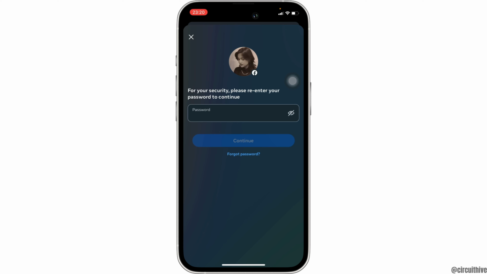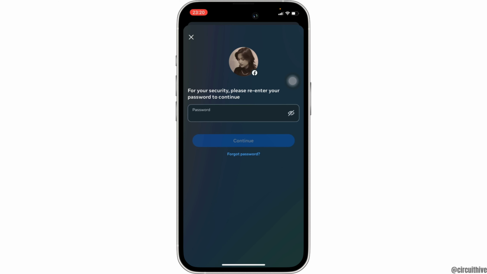Now you have to enter the password of your specific account. But first thing you should know that by entering the password, it will not only deactivate your Messenger account, but also your Facebook account. So you should be aware that your Facebook account will also be deactivated and not only your Messenger. So if you are ready to deactivate both of your account, enter the password and then click on Continue. Once you click on Continue, your account will be deactivated successfully, and then you'll be good to go.